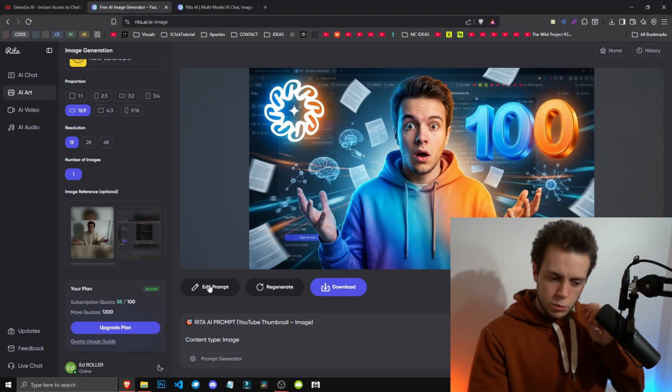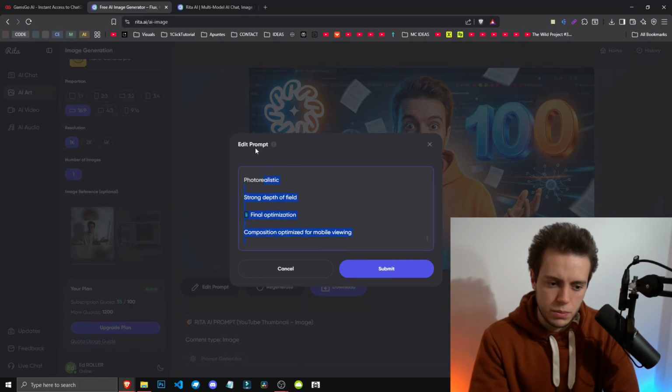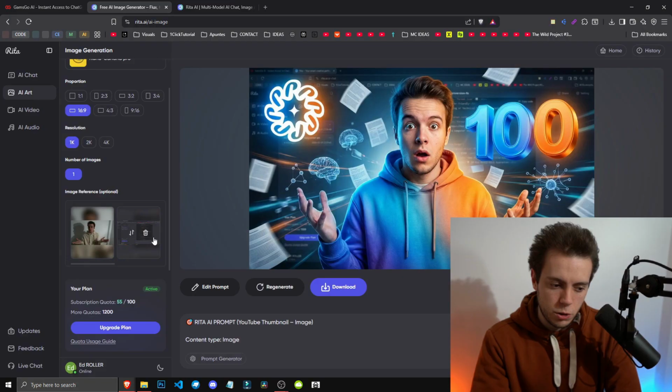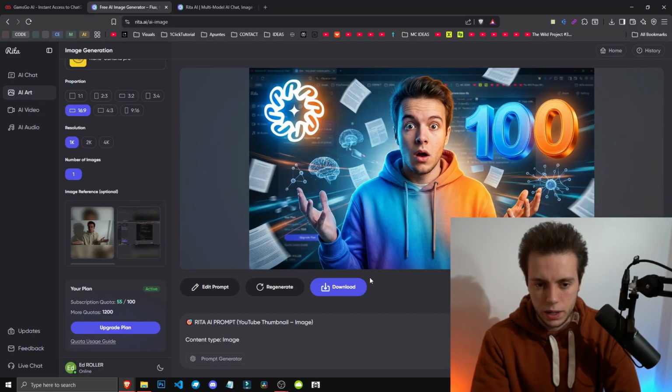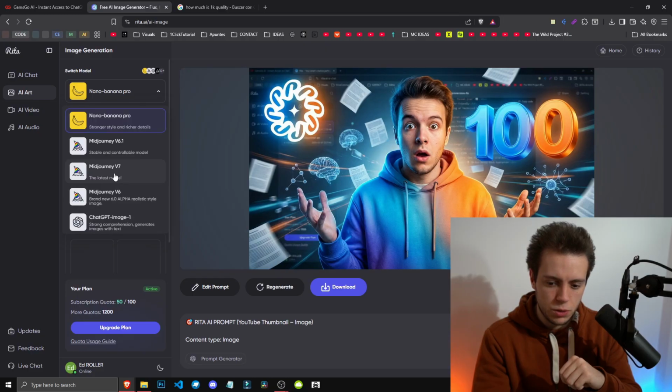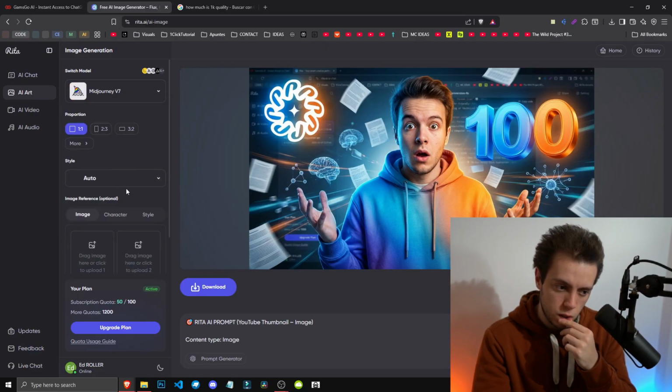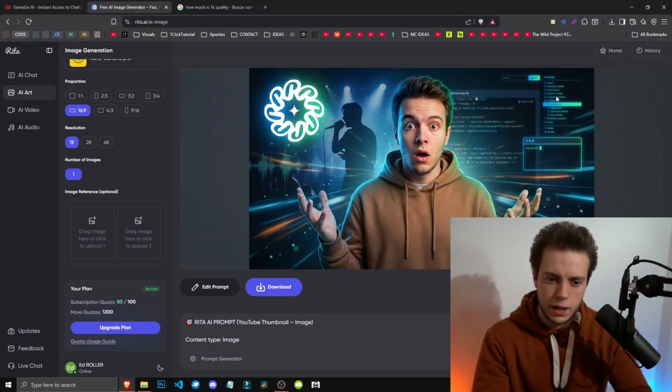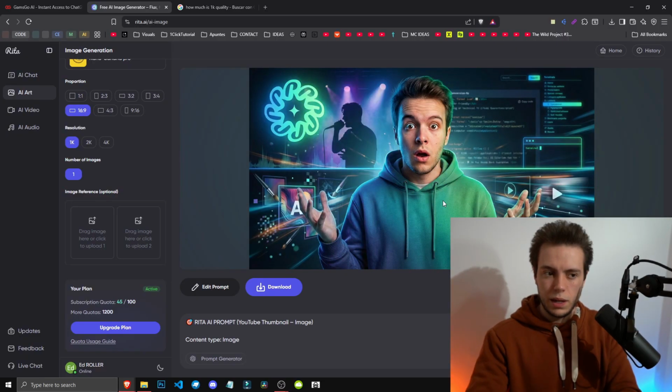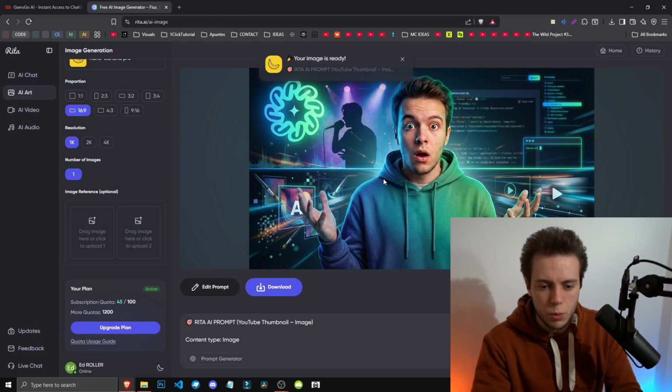I also wanted to see, here we can edit the prompt, right? Which is what I was explaining, but it would be cool to do it without needing to edit the prompt directly. We have options to regenerate the image and save it, but honestly, this looks really good. It's generated with Nano Banana Pro. We could try other models like Midjourney V7, but what's the cost? Well, the cost goes much higher, and Nano Banana Pro is actually enough, but let's try it anyway since we have access. Why not?